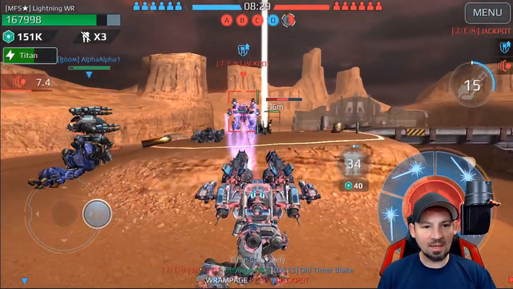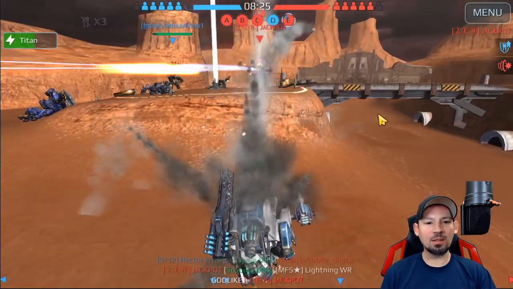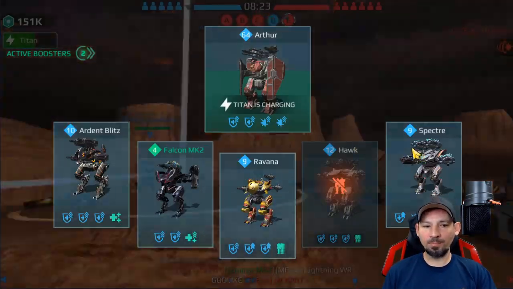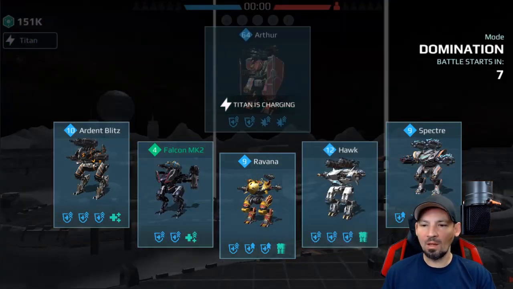And this kind of sucks right here. He's going to kill us, right? He's going to kill us. There's nothing we can do about that. So our Hawk just blew up. I guess I'll go ahead and pause it. I'll bring him in for the next battle. All right, let's give this a go again. Let's bring in the Hawk.